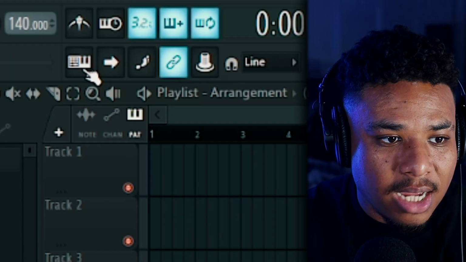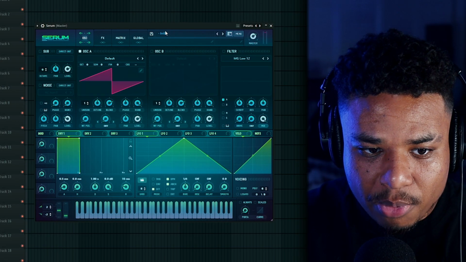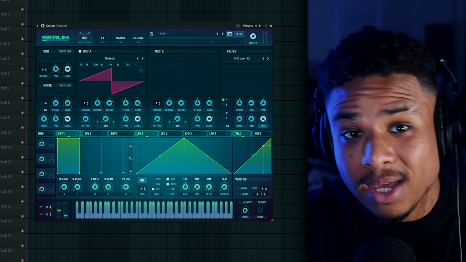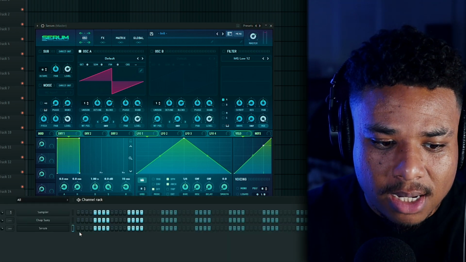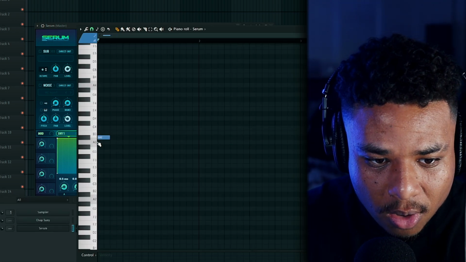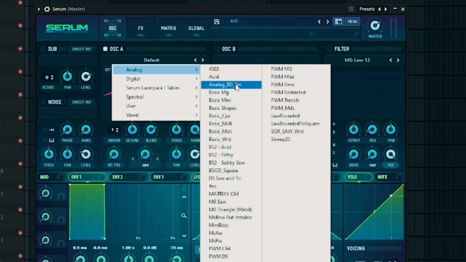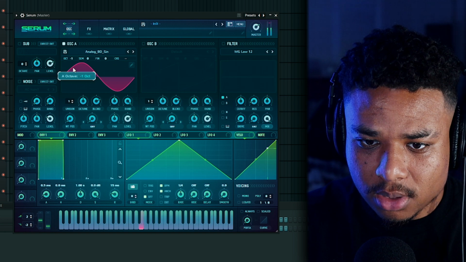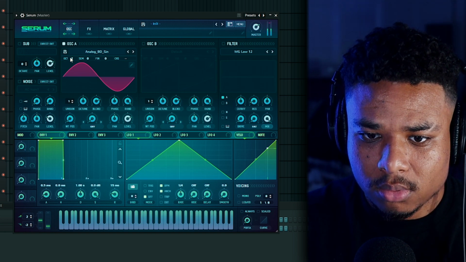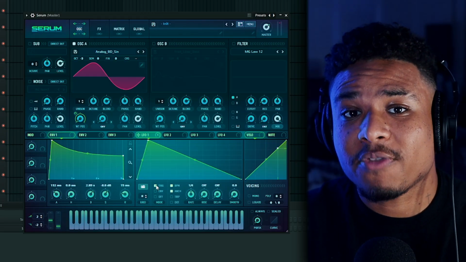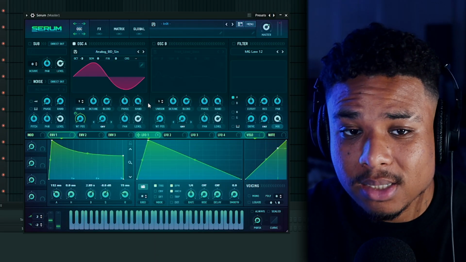Let's turn on this typing keyboard to piano keyboard so that when we press C, it'll hit a C, and that's way faster when you're sound designing than going into the piano roll, laying down a note, then pressing space every time. All right, let's switch this preset to analog BD. Let's drop this down a few octaves. Nice. Now this RAND setting means random phase, which means every time we hit a key, it's gonna start from a different point in the wave shape, which is not what we want for sound design. So let's drop that to 0.